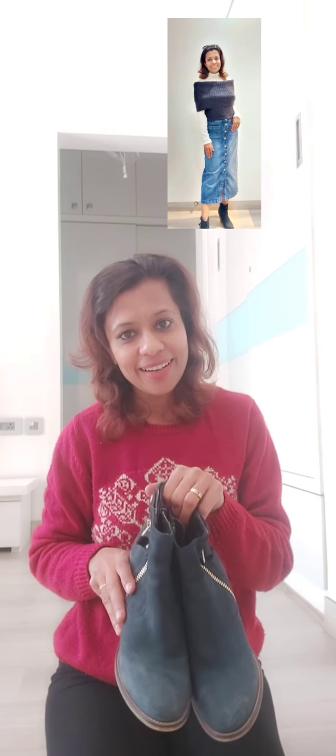Leather has become cliché but suede is trending high this season, so my next pick are these ankle boots in suede. I particularly love this color — it's somewhere between blue and gray. The block heels are comfortable, though not for very long hours. These boots go particularly well with jeans and denim skirts, better than the black or tan ones. I particularly love the golden details in the form of this button and this zip — the blue and gold combination gives an extra edge to any outfit. These navy suede boots are so much fun and bring that pop to an outfit, showing your personal style. They also bring a touch of stylish effortlessness and help you dress up or dress down depending upon the occasion.